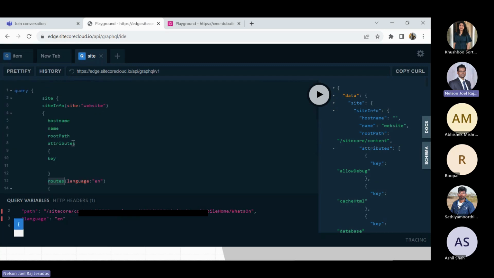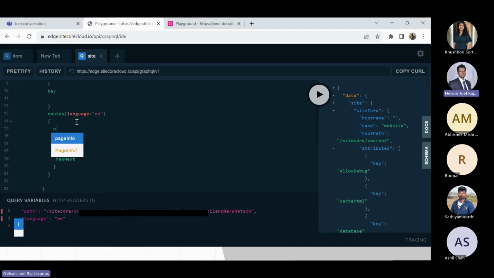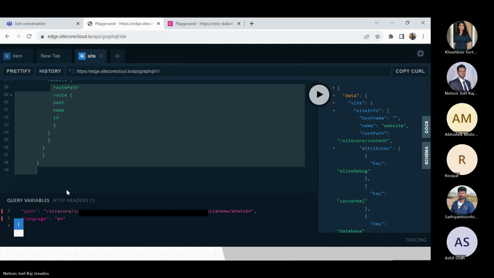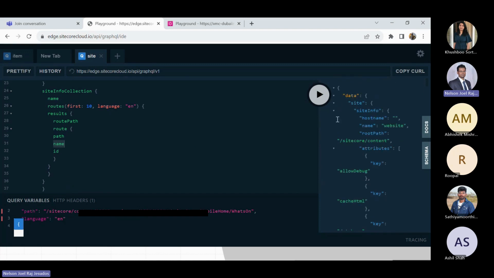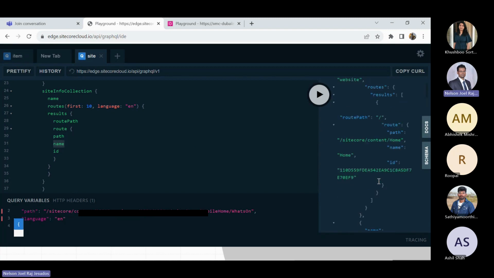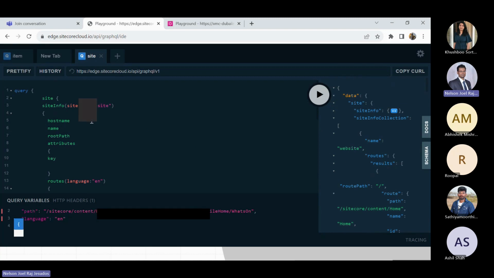Exactly what I'm doing here: under site, I'm looking for the language English and asking for all the route information. I can put a path here as well if I need page information, and I can go for all the details. Okay, so here comes the data. This is the actual query, so here I'm getting the data. Say, for example, this is something I'm putting here: route path, the path name and everything. Say, for example, I can go here and show you. You can see the data here, home page. I'm getting the route here because, let me go with the other website, we can show more data here.